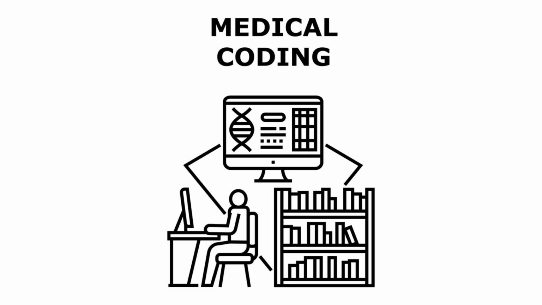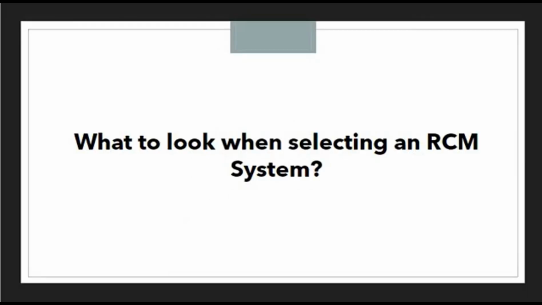Which we need to consider while selecting an RCM process. Okay, so this is the topic for today: what to look for when selecting an RCM system. So we have noted down a couple of points here. One by one we will go through each point and understand the requirement, like what are the factors that we should take care of while selecting the RCM, or revenue cycle management, system for our healthcare industry.